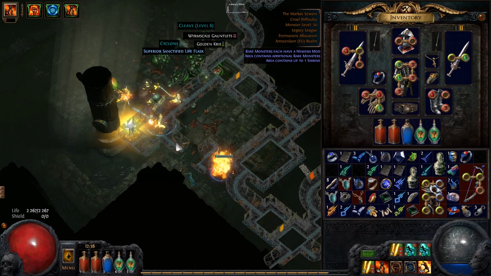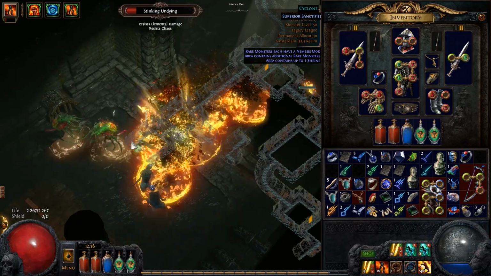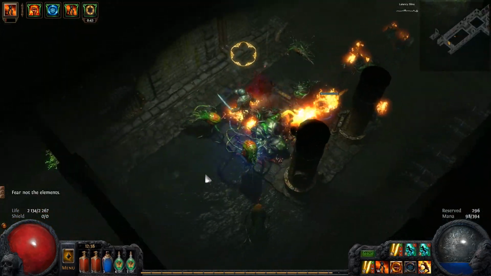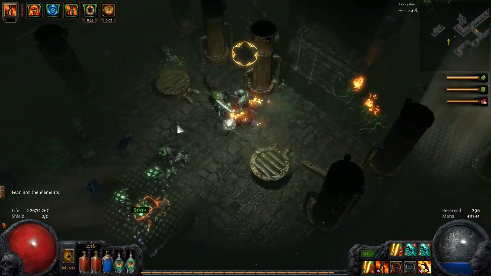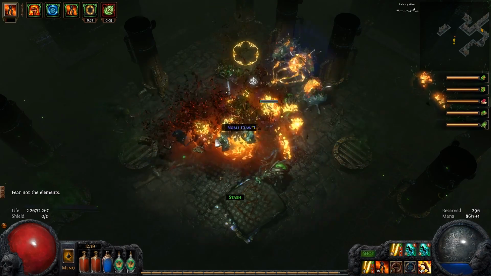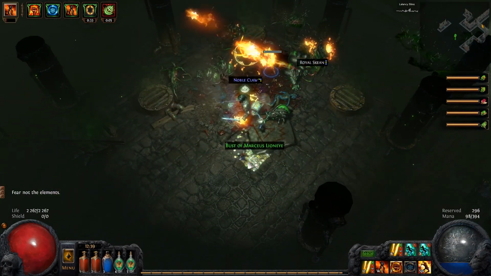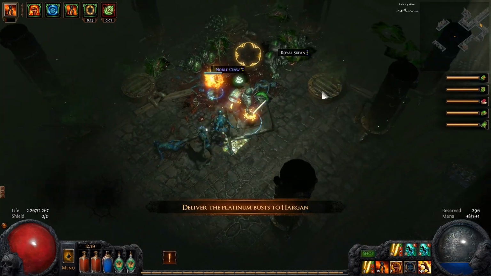This one I actually have leveled. I don't want to throw that to the ground, but I was trying here. And here we have the last one. Let's go and find a waypoint later, so we can get out of here.